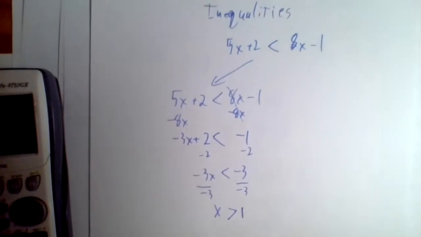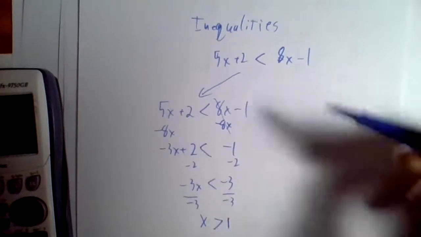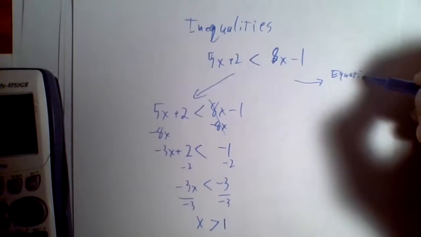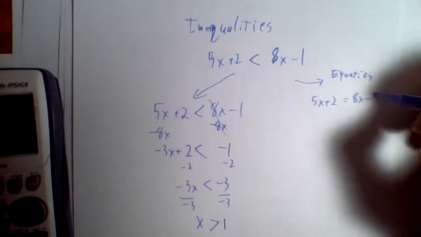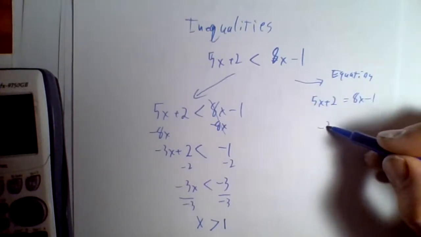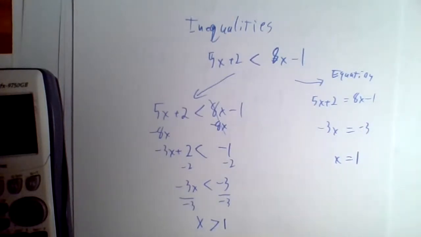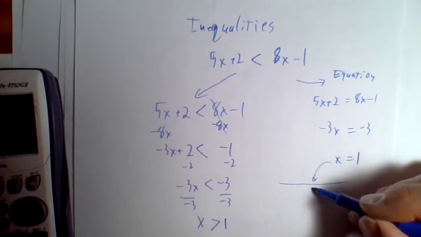So the other way of thinking about that I mentioned is just to think, let's not worry about the inequality all along. Let's go over to equation land and find the solution to the equation where these things are equal. And then I'm going to go through those steps with normal equation stuff. I get the same steps over here, except I get x equals 1 is the place where they're equal. That's where it's going to change. The inequality is going to change from true to false. So I could just think about that on the number line. Here's a 1.